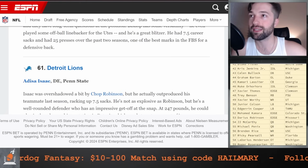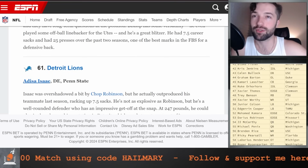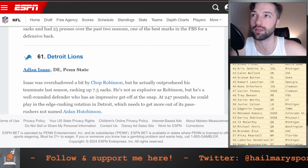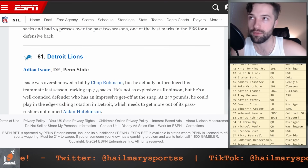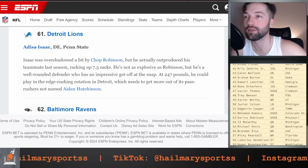Then we got the Lions going Ennis Rakestraw. Sorry about that. He's a really solid player, high IQ. I just don't really think the Lions need to reach on a player who's not a supreme athlete or a great build at that point. That's where you test the waters on more of a DPR or somebody who can be a little bit less of a day one impact.